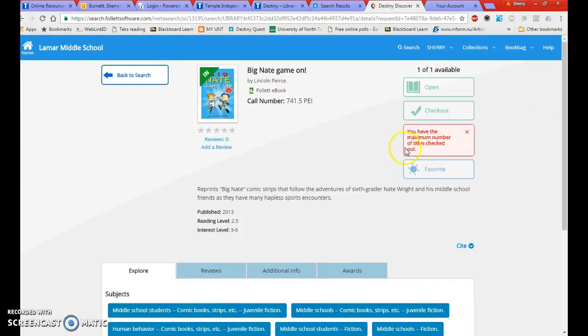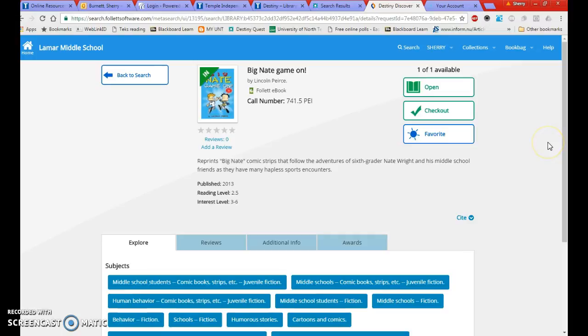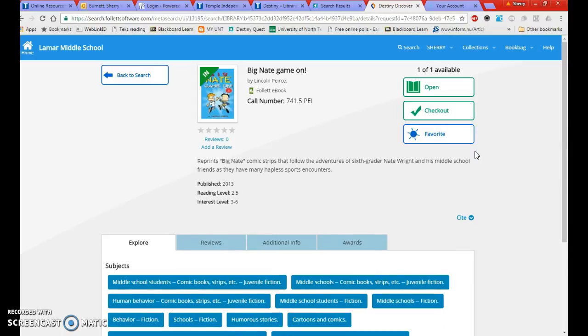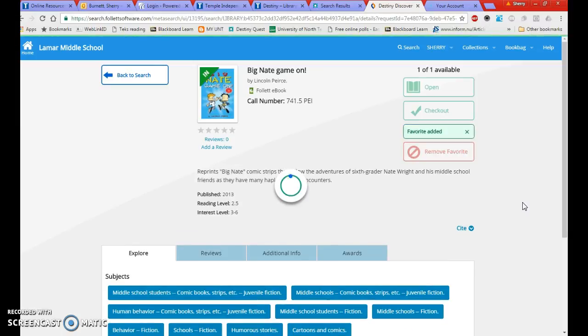It'll, I've reached the maximum number. Okay. Anyway, you can check it out. It'll tell you when the checkout is due back. However, it's not necessary. You can leave it in your book bag and it can stay there until the time when it's due back, or you can return it. If it's one of your favorites after you've read it and you want to make it one of your favorites and add it to your list, it'll hold it to your list here.